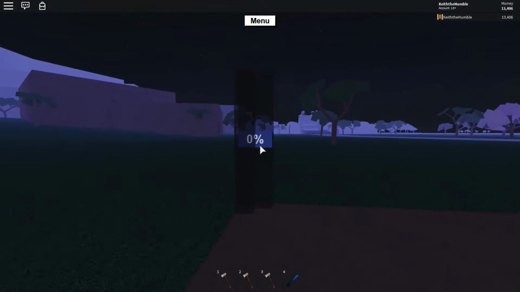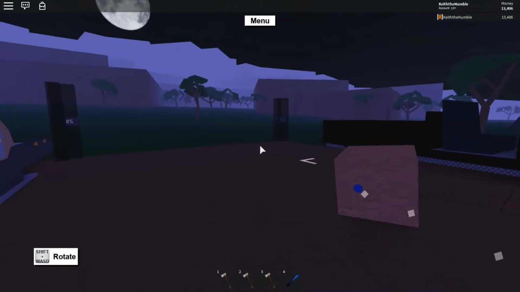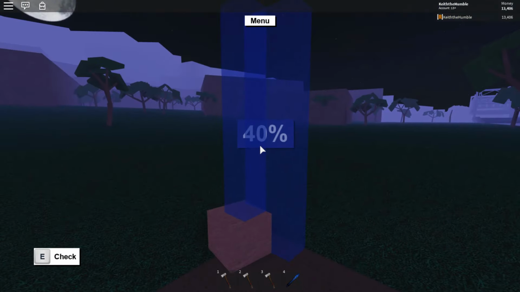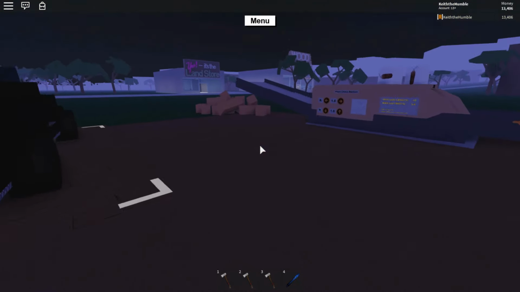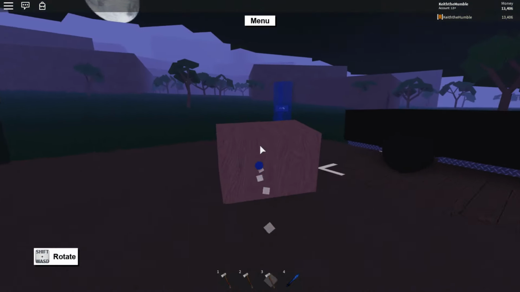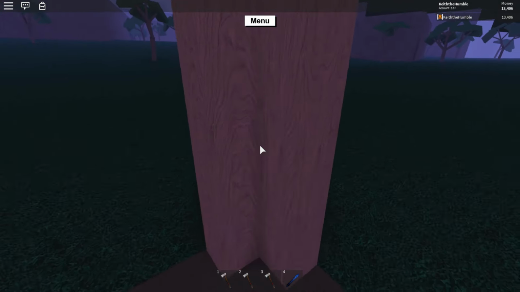All right, 0% and 0%. What does that mean? Well, that's how full it is. As we add lumber to our blueprints, 40%. So now we got to find one just a little bit bigger than that one to get the 60% we're missing. At 100%, it does this. Solid. You can stand on it now.